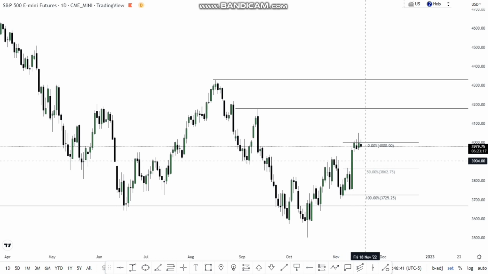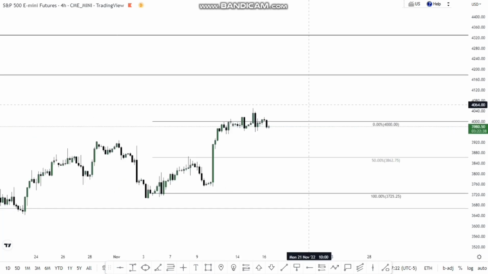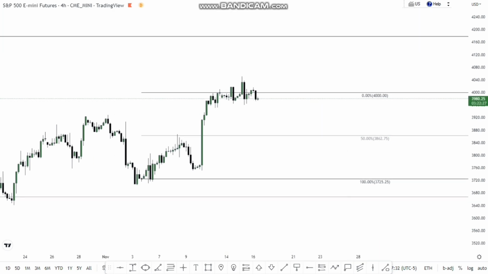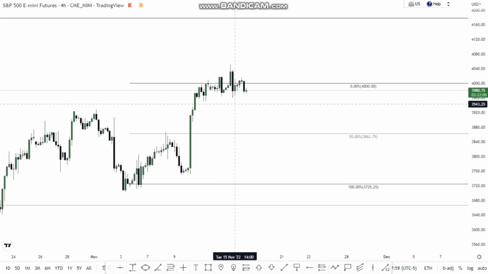So let us go to the 4-hour time frame and see what the prices is showing now. So guys, as you can see on the 4-hour time frame, things are clear now. Price is trying to reach the 50% level, and we have a very big fair value gap there. So we're going to take trades based on that and then target the 50% fair value gap there.